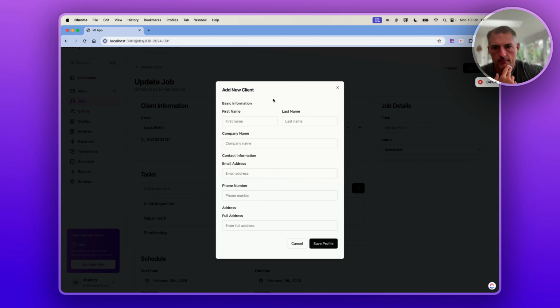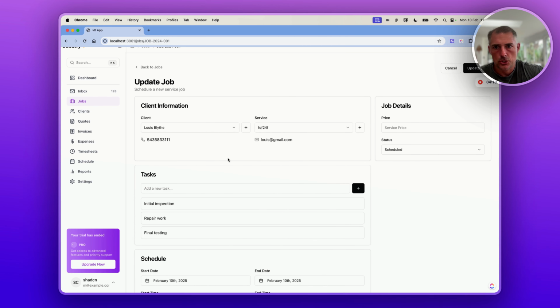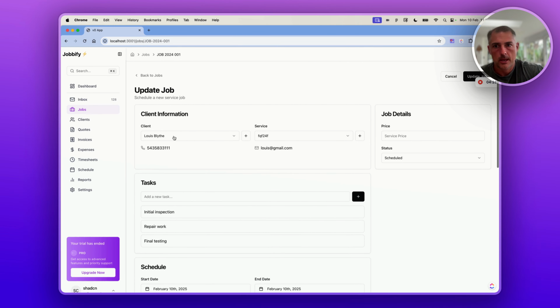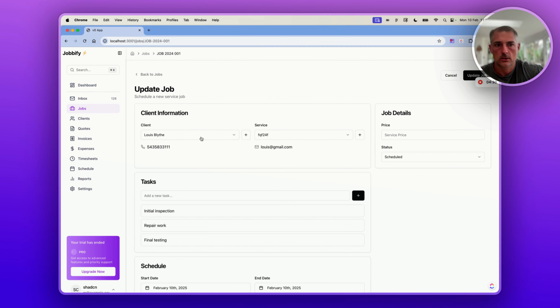This is like the quick add for new customers, right? So you can quickly add a new customer. If you're in a job, you don't have to have customers, because I hate it when you go into an app and they're like, no, you have to go back to this other screen. And on the other screen, you have to add a customer. And then you have to remember to go back and create a job. So if you're on this page and you're trying to add a job, you should just be able to quickly add a customer and a service. So, whatever it is. And then the price will go here, and then the status of the job.